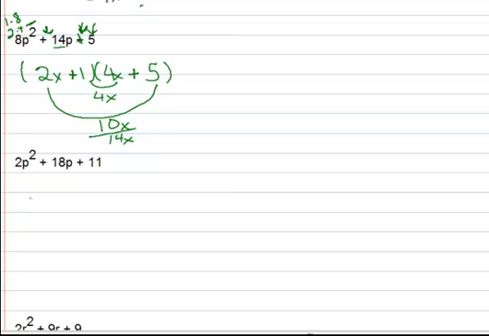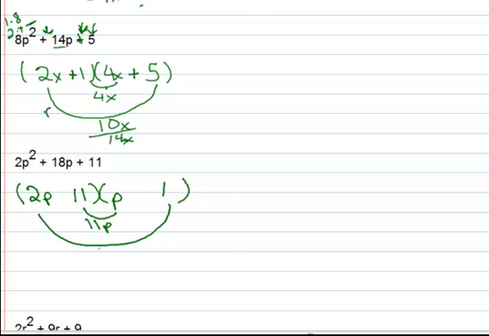Now we see this one. And again, we've got a nice little prime number there, so I'm just going to put those in. It has to be 2 and 1. And 11 is also prime. So we know it's got to be either 1 and 11 or 11 and 1. So we put 11 here and 1 here. Well, that's 11p, and that is 2p. That's 13, so that's wrong.